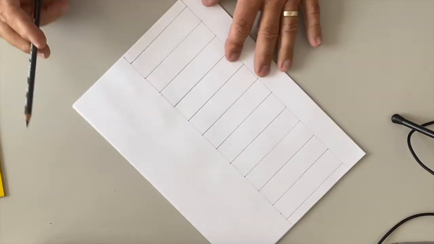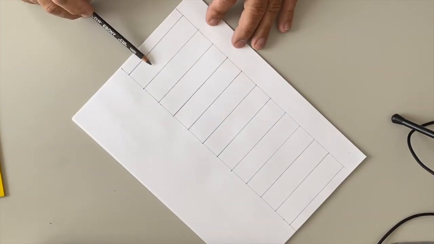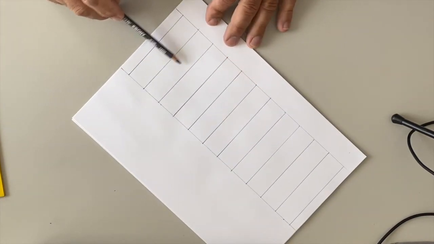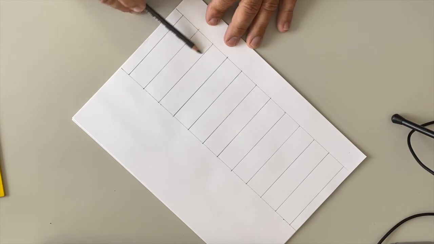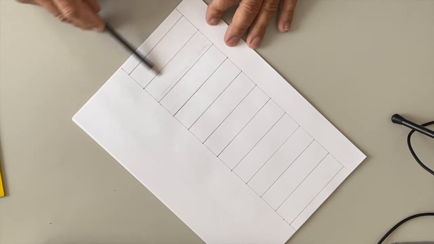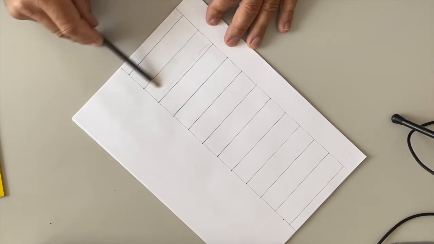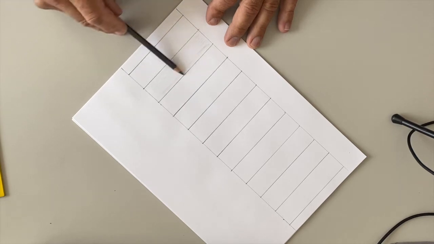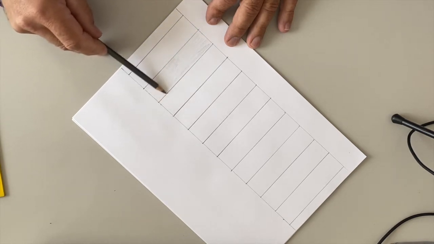So I might want to start down here at the bottom one. Now I said this first one is going to be white. So there's nothing in here. So I can start with this one right here. So I want to go pretty light. So I'm thinking very light pressure. If you want to use like a blending stump or a tissue and blend some, you can do that. You're welcome to do that if you think that will help you out. So I'm going to go really light on this here.